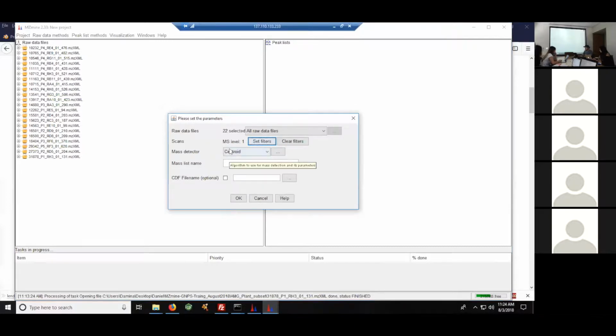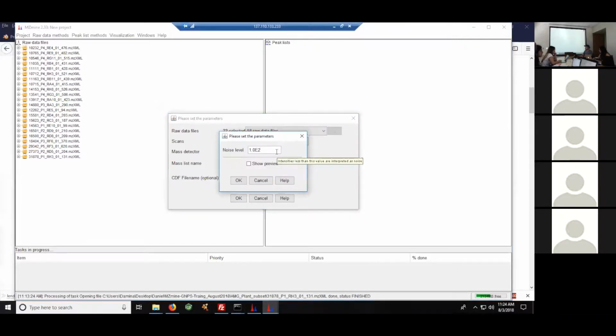The other thing I have to do is select the mass detector. Here we're working with mzXML files, so they are already picked during transformation. Hence we do not have profile data, we have centroid data. Here it's already correctly selected, centroid. If not, I can just redo this. And on the right of it, I can set a threshold.